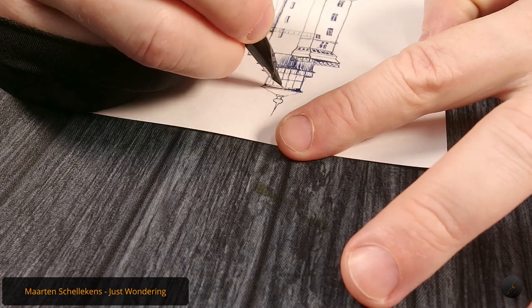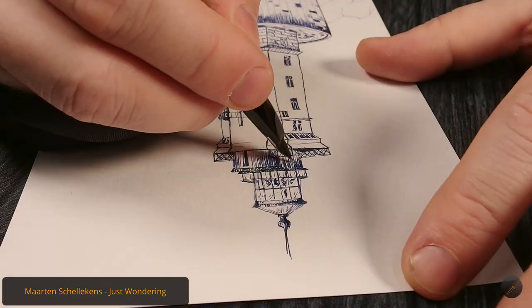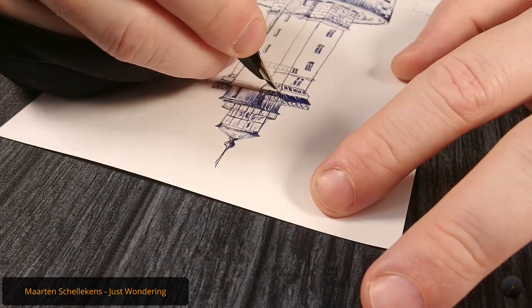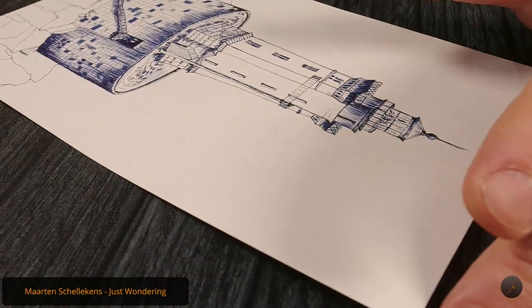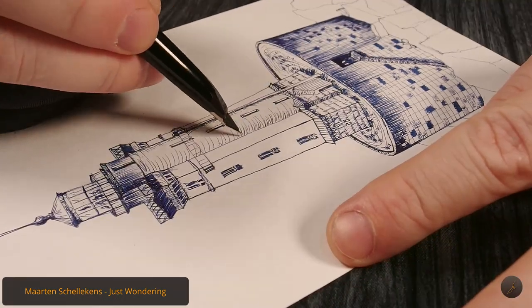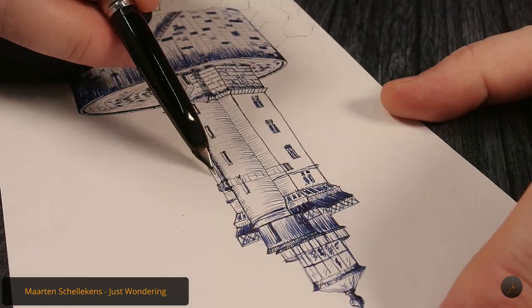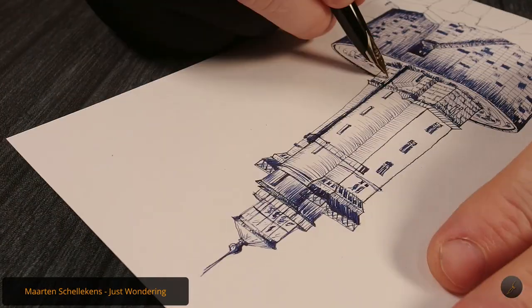The other thing that bugs me a little bit is that while you can find mini converters for these pens, they tend to be quite expensive. As I said, the minimum price that I found on one of them was $30 with shipping. That's like a quarter of the price of the actual pen. Ouch.